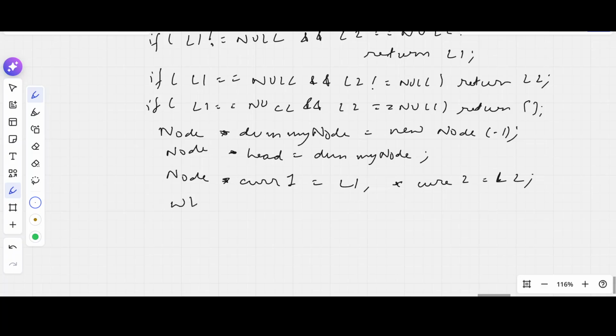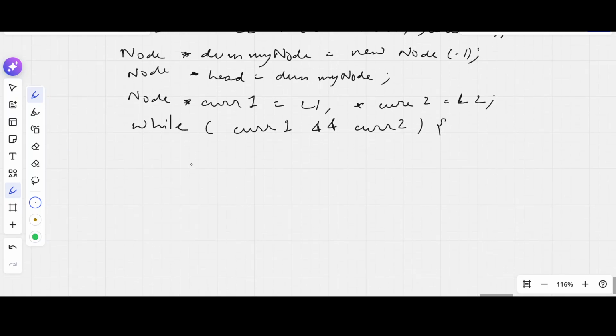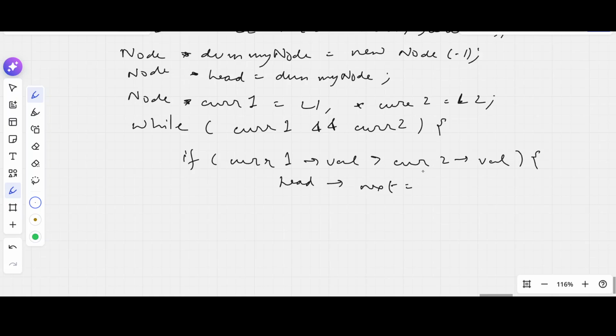Now we have to run a while loop over it. If current one exists and current two exists, until they are not null, I will keep on iterating. If current one's value is greater than current two's value, then my head's next will be the smaller one. What is the smaller one?